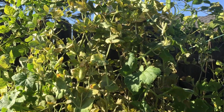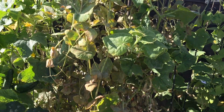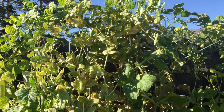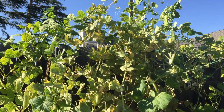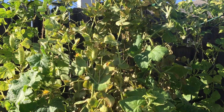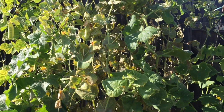I'm growing in the fall an Alaska pea, which is a bush pea instead of a pole pea. I wanted to compare the difference in yield between the pole and the bush to see which gave me better output per input. So that's my test on this particular front. In case you can't tell, I'm an experimenter. I like experimenting with things and trying new things just to see what's going to happen, because if it fails spectacularly, well, it was a spectacular fail and I learned a lot and had fun in the process.